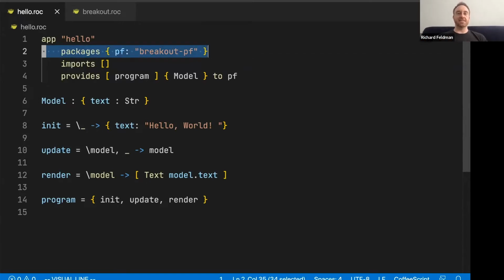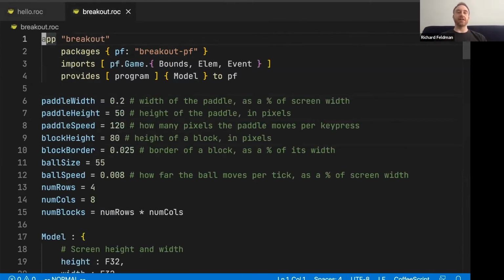But in this case, the way that we're using it as application authors, it basically feels like a framework. We give it a model, we give it this init, update, and render, and then it just makes a window happen. Okay, so with that in mind, let's take a look at the longer Breakout example. Okay, so at the beginning, here's our app. I'm saying I want to create an executable named Breakout.